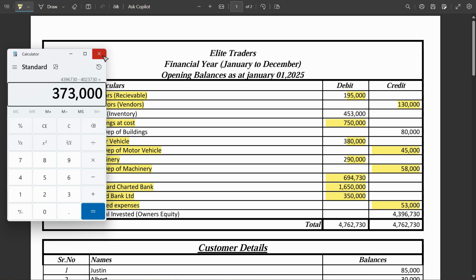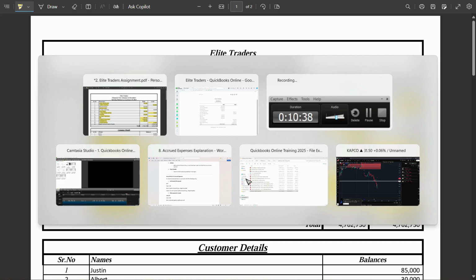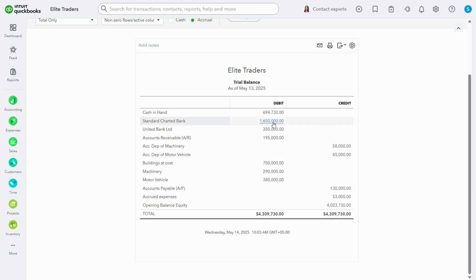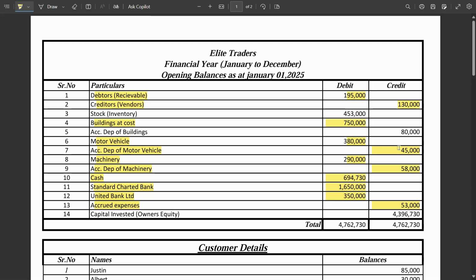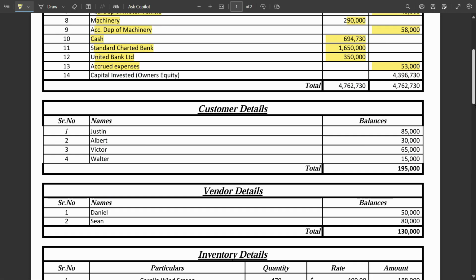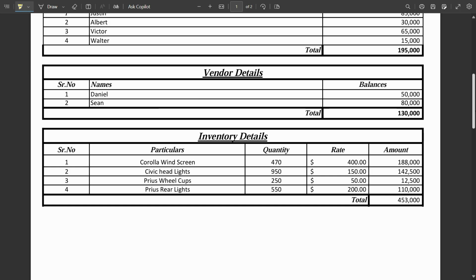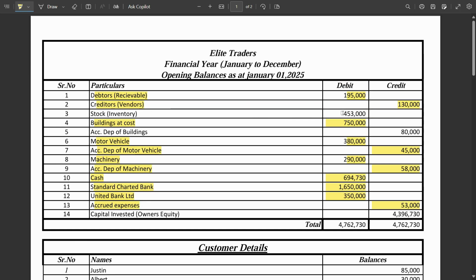That means we might have missed something as well, since we have highlighted a couple of them. Stock is missing because we haven't updated the individual stock details, and that should automatically update here. So leave that. But accumulated depreciation of buildings is also not there. So first of all, we will update that and then we will compare it again.